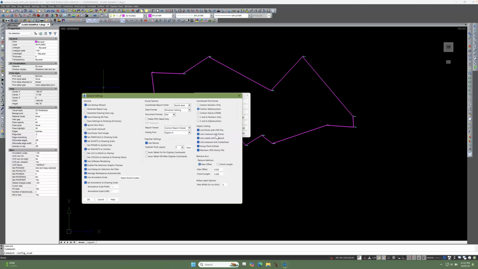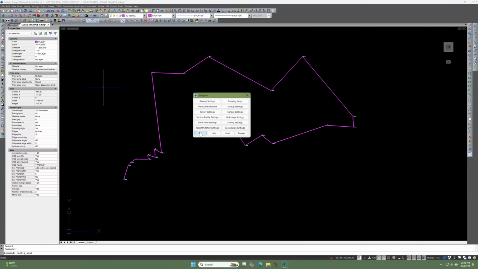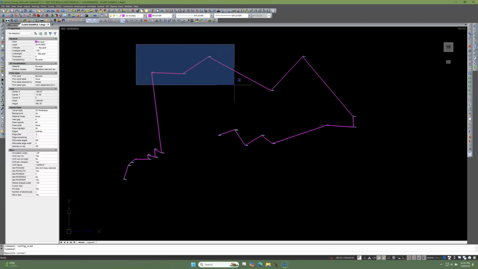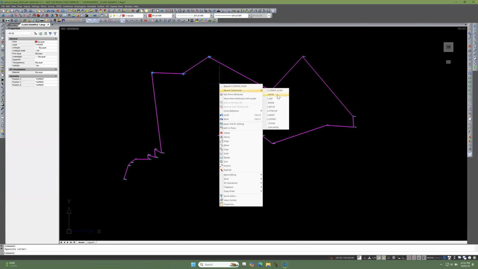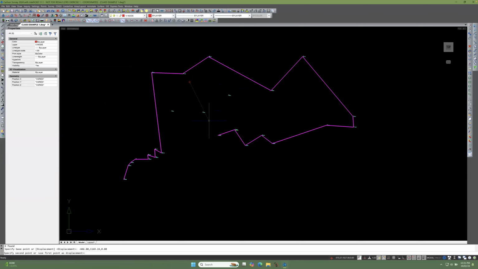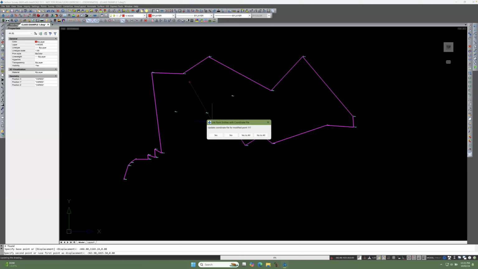And what that means is any lines that you draw where you've gone through a point, if that point moves, the line will go with it. Okay? So if I uncheck it and turn it off, and I'll say okay, say exit, I'm going to grab these 3 points and move them again. I'll just right click and choose move. And I'll go from here down to here. And yes, I want to update the coordinates.